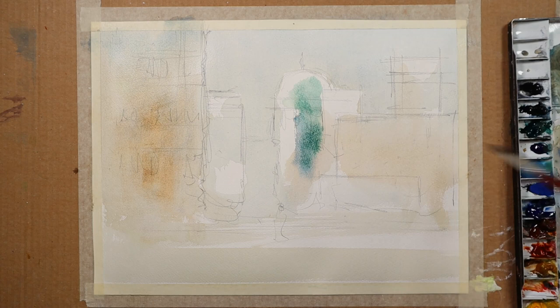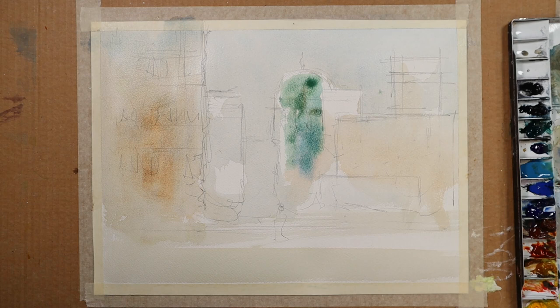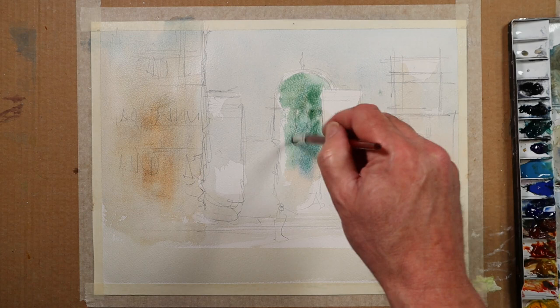I think that proves that it's all about — if you can switch off from that fear of painting things badly, then you will get results and your work will start to improve. So, delivering paint roughly as to how I see it. I'll warm it up again down here — a little bit of burnt sienna.